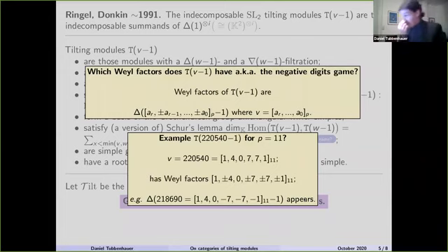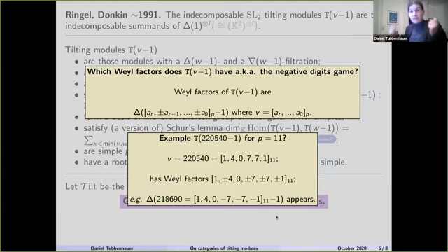Same example, this funny number in characteristic p: you express it periodically. And how do you find the Weyl factors? You take all the digits, you don't care about the leading digit, but everything else, and you invert the signs. For each sign inversion, you get a new number, which you just sum up like this below. Don't worry that they are minus signs, just sum them up naively: p to the 0, minus p to the 0, minus 7p, minus 7p squared, and so on. And you get this number in this case, and you know that this one appears.